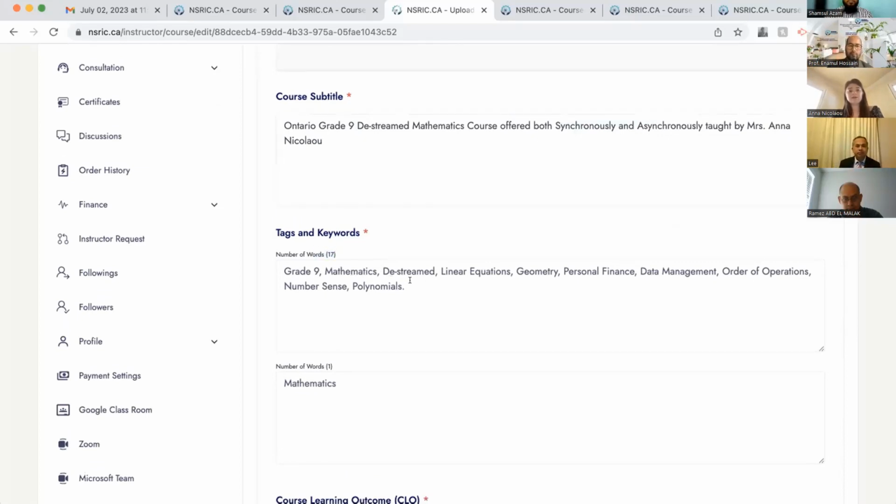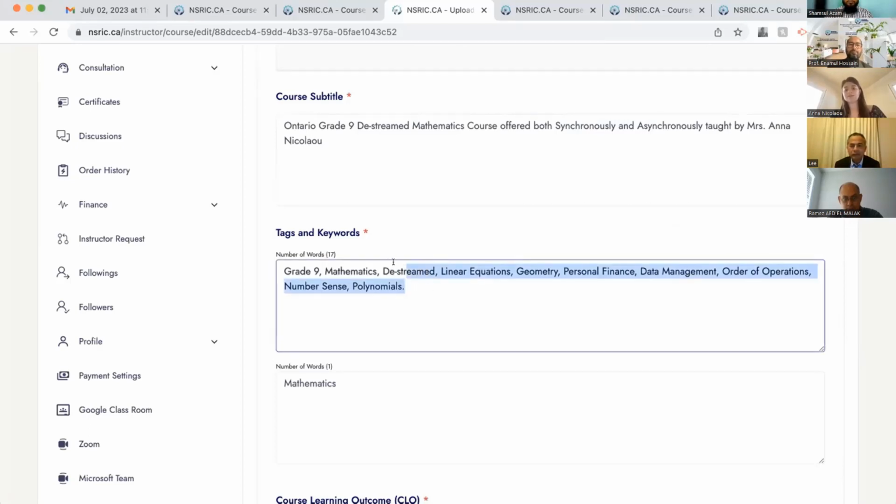And you want to put in keywords associated with the title, and also with what you learn in the course. Think about it from the consumer's perspective: the person looking up the course wants to be able to easily find it. So someone who is looking for a course that has to do with some of these topics will find this course as an option. Someone who's looking for grade 9 D stream mathematics is going to find this course easily. So the keywords allow people to find the course more easily.